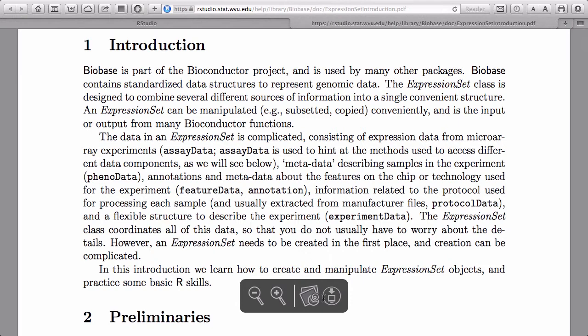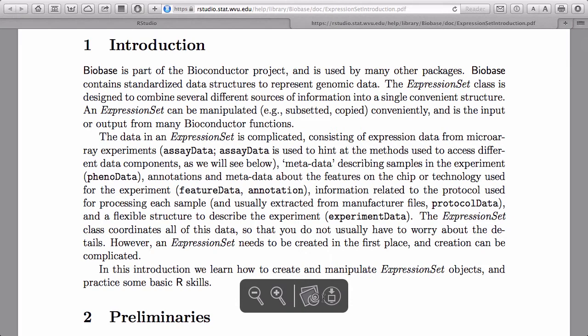The rows will be the genes and the columns will be like the patients. So instead of having 100 rows and 10,000 columns, you will have 10,000 rows and 100 columns. Instead of writing it as an n by p matrix, it will be written as a p by n.